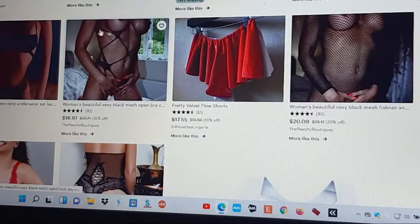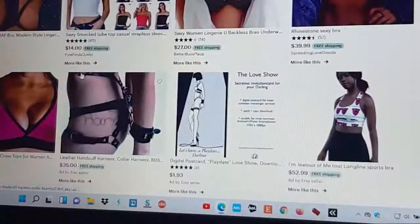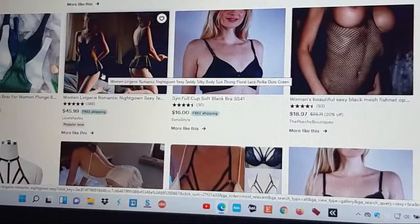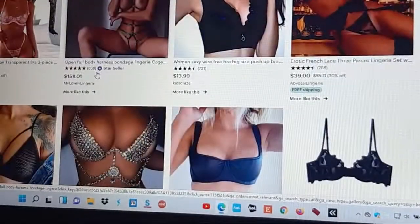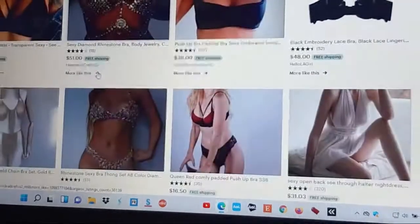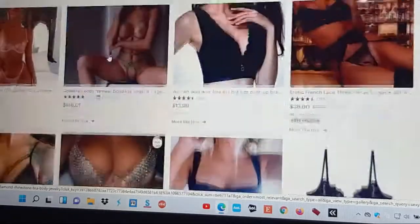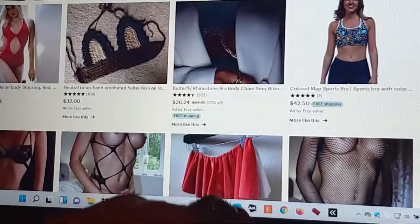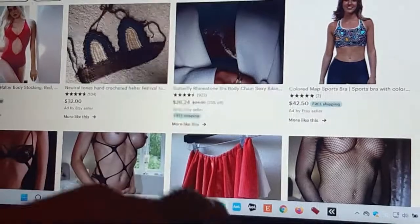See, they're boobs. Look at boobs and coochies. They even have dudes. I couldn't believe the dude ones. I'm like, no way. I mean, look at all this stuff. Like, are you kidding? I would love to make the Mardi Gras bras out of wire. I think they were so pretty. Let's see. Sexy men's panty. How about that?